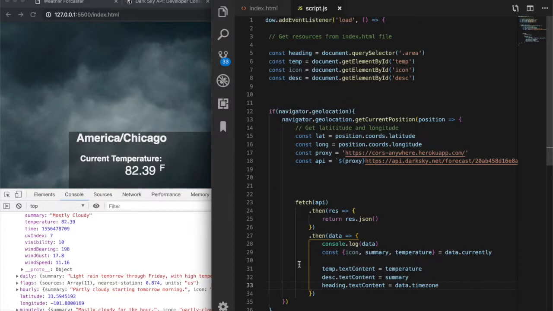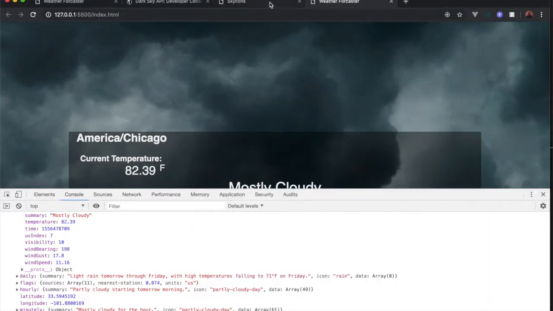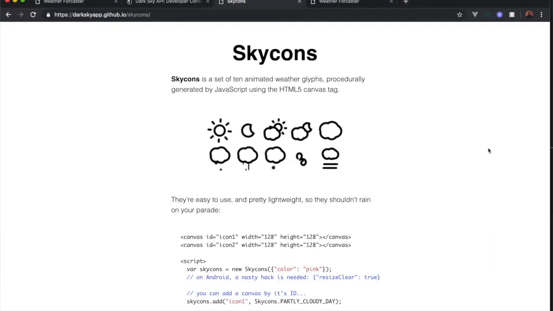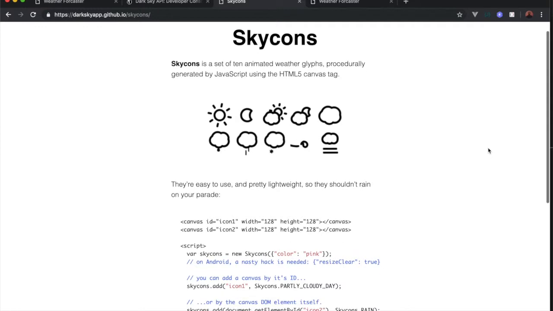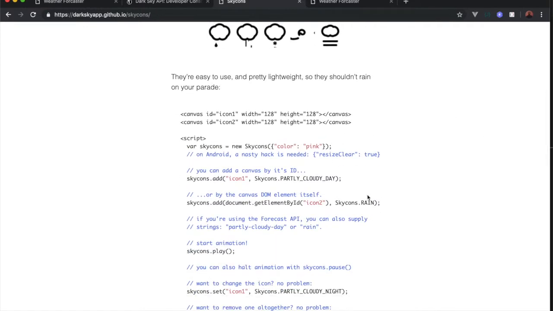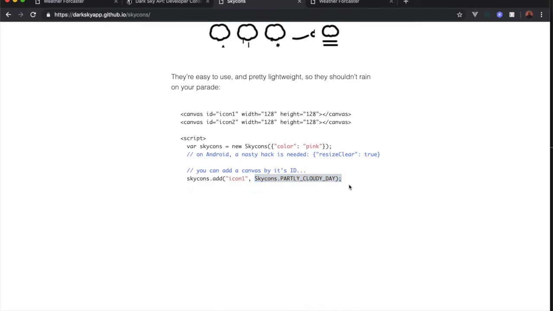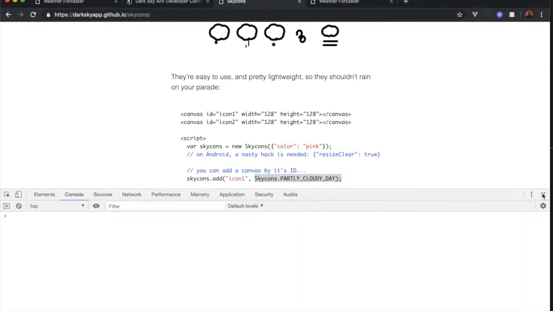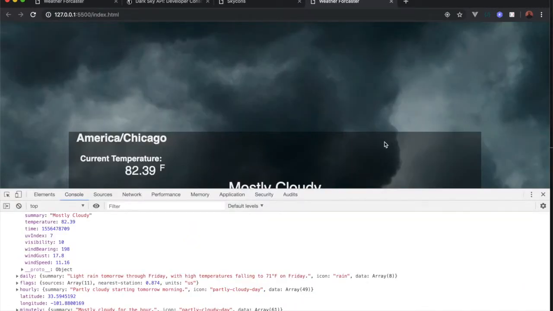So for the icon, what we have to do is change the icon, how they got it used right here, to match how it's printing out right here.